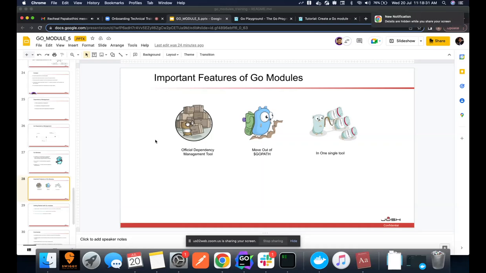So what is the workspace? You must have studied workspace in the prior lectures, right? We have this GOPATH as go/src. That's a GOPATH that we have to set. Prior to the introduction of Go modules, all the code for Golang had to be in the Go source path only. But with Go modules, you can move out of GOPATH and make your Go programs run in any directory of your system.